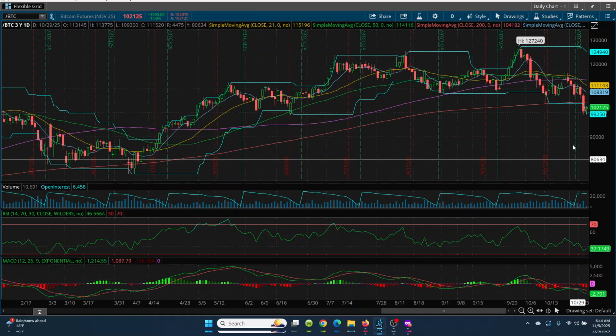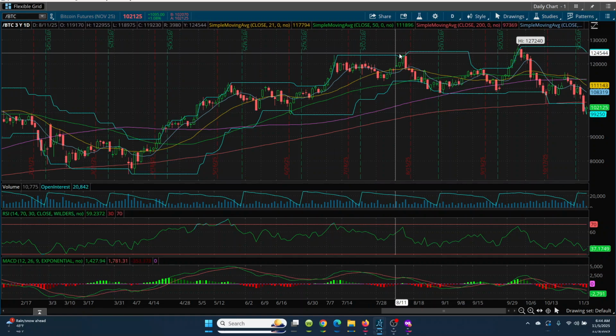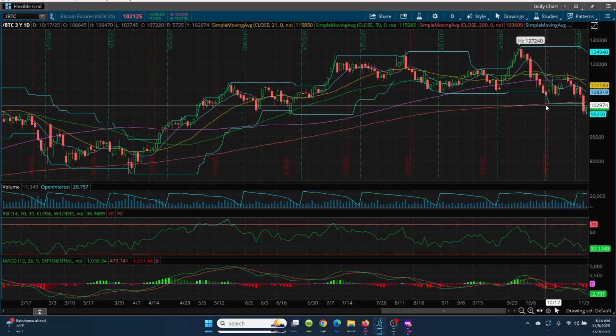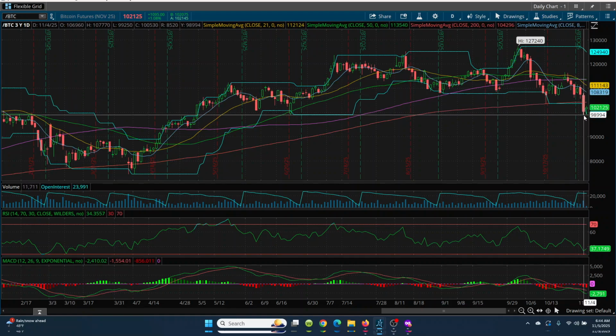And then green is below your red. You can see where the momentum is to the downside. Now we had this higher high and higher high situation, but it just never could hold, and then we just came right on down. But we held that 200-day nice. Now, once we lose that 200-day, that's going to be strong resistance going to the upside. On the downside, just watch yesterday's low.